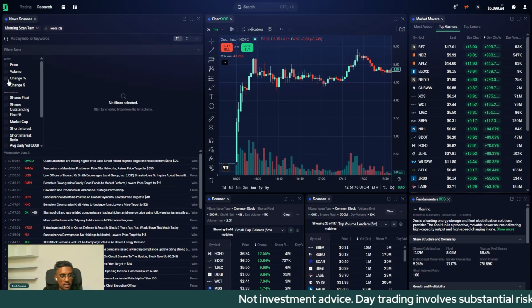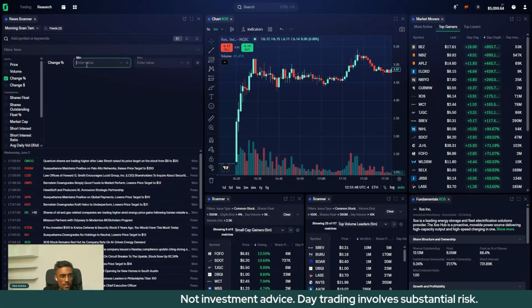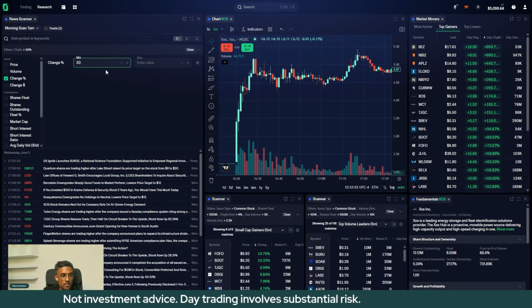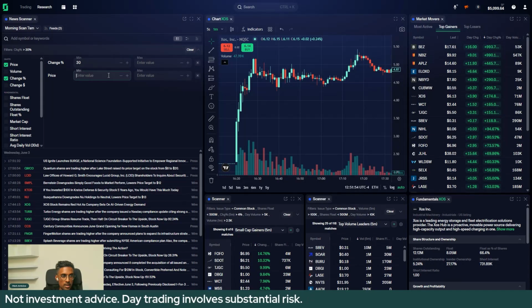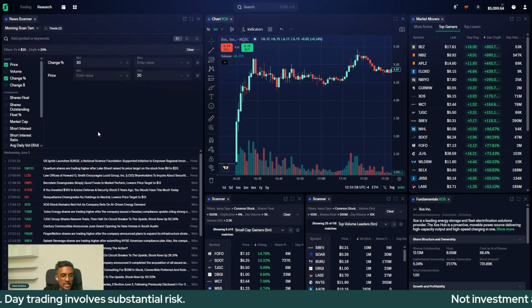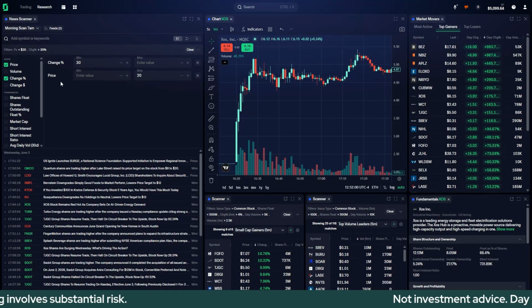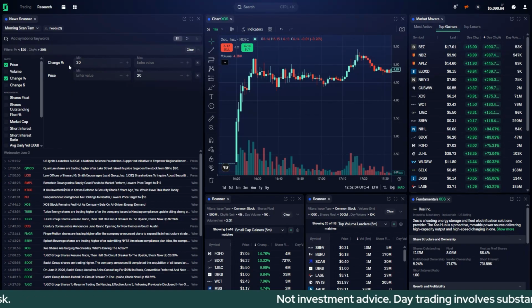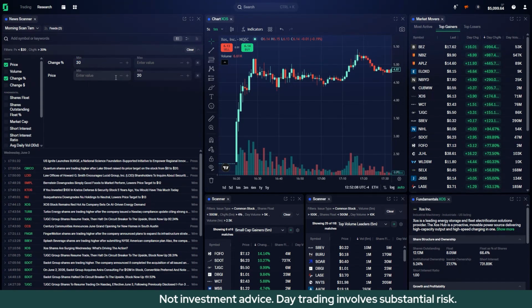I'm going to first click change percent. I'm going to set this to a minimum of, we'll say, 30%. I'm also going to click price, and I'm going to set this to a maximum of $20. So I'm basically saying to the system, I would like to see symbols that are associated with headlines which have increased today at least 30% and have a max price of $20.